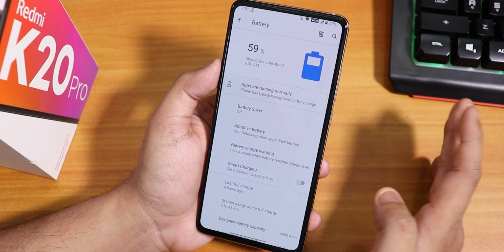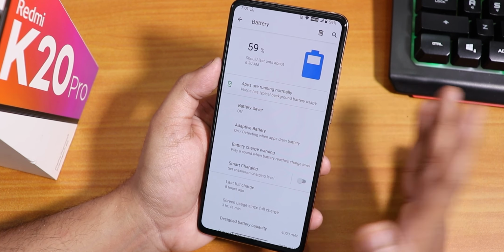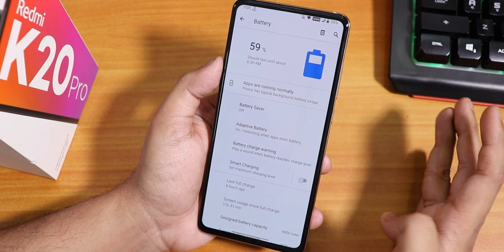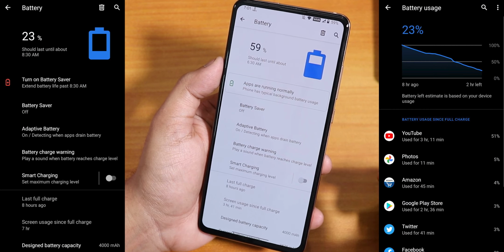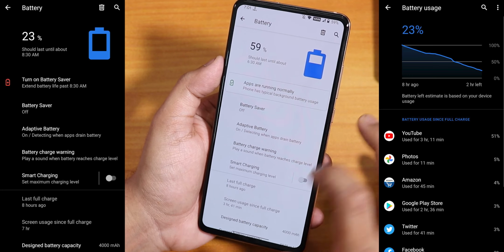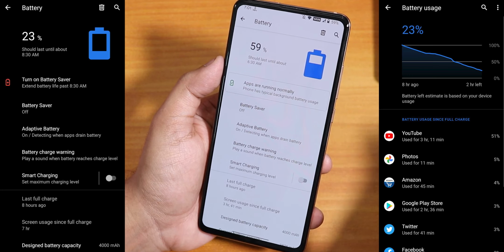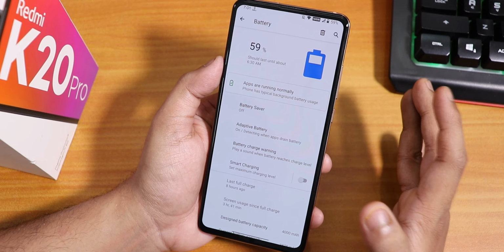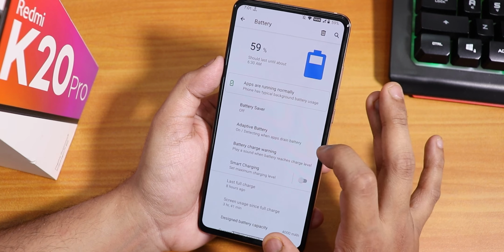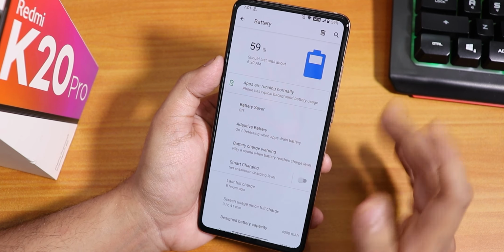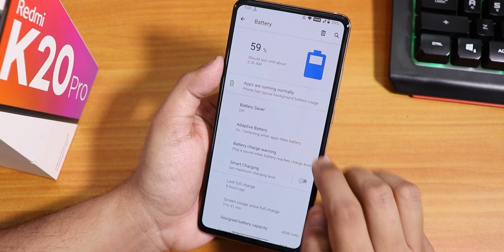Now, talking about the battery life, I would say it is not as good as that AOSP Extended Quartz 4 or something. But yes, this battery life is decent. You can get about 7 to 8 hours of screen on time easily on this ROM. You won't need to worry. And you can see I got about 3 hours and 41 minutes of screen on time, and I have 60% juice left. So that means the battery life would be decent in my opinion. And we also have this battery saver, adaptive or auto battery kind of thing. And then the battery charge warning and smart charging is there.